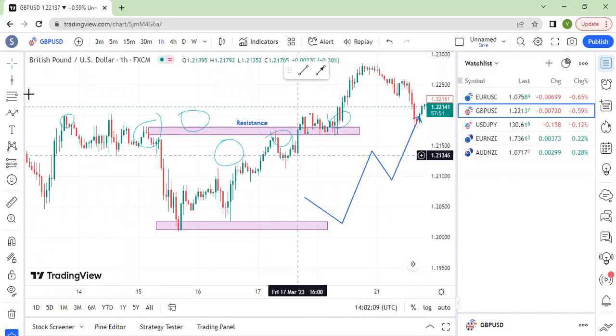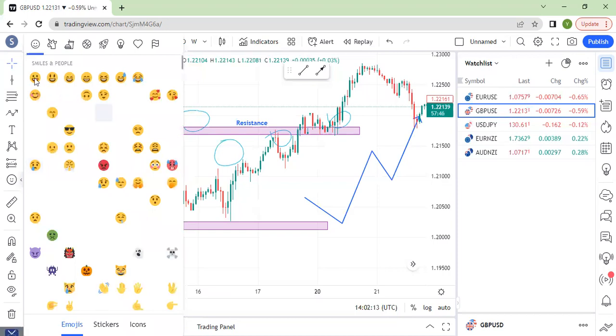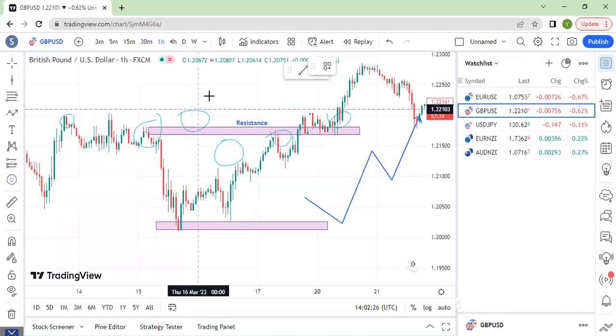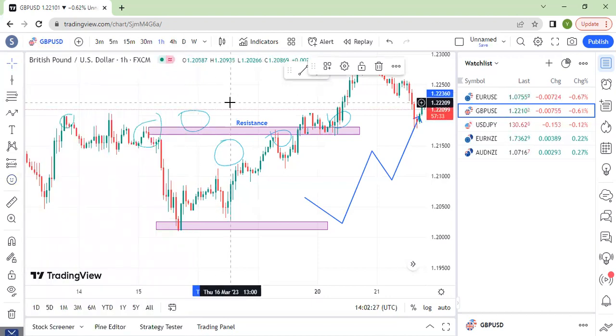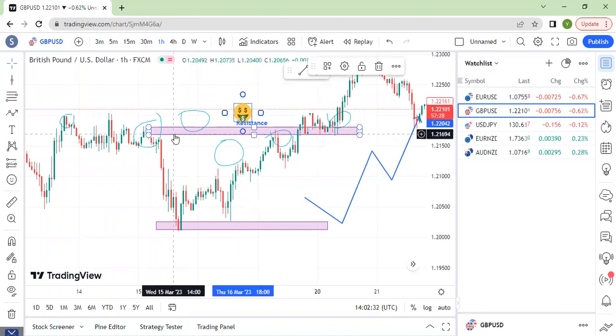So if you want to write text on the screen, let's say you want to use an emoji. Where is the dollar sign? Where is the I love dollar sign? Okay, I'm not seeing the dollar sign here. All right, so here it is. I'll just put it where I want to put it, and then if I want to draw it to any side, I draw it there, right?